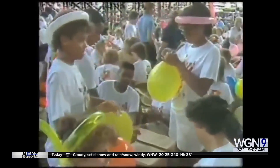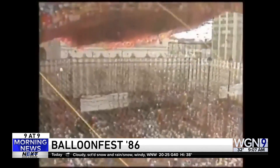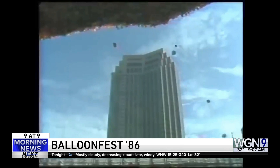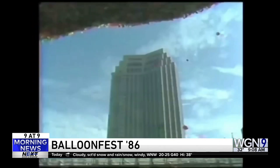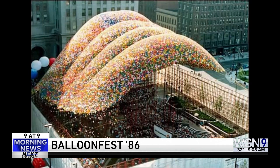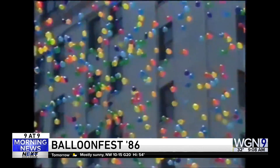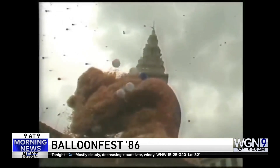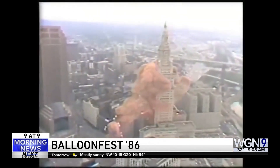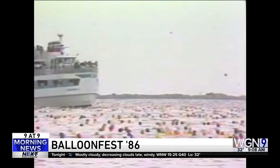Number four. Looking back now, releasing 1.5 million balloons seems like it could cause a problem. But back in 1986, when people partied in Cleveland, the local chapter of the United Way thought it would be a harmless way of raising money by breaking the world record. It was called Balloon Fest 86. A charity hired a guy in L.A. who was a pioneer doing big things with balloons. They planned this for six months and even built a giant holding pen for all the balloons. Local volunteers, mostly high school kids, spent hours filling the balloons with helium. On the day of the release, rain was expected. The balloons collided with a front of cool air, and that brought the balloons down into the many waterways around Cleveland. Besides the obvious pollution, the balloons caused traffic problems and car crashes. They spooked livestock and led to an airport shutdown. The fundraiser lost money, but let's not forget — they did set the record.